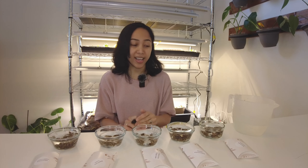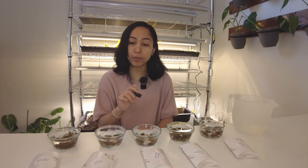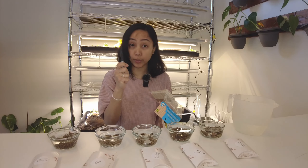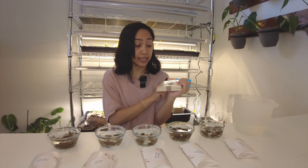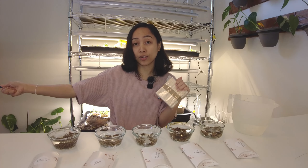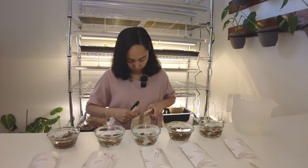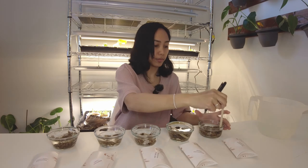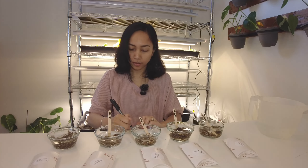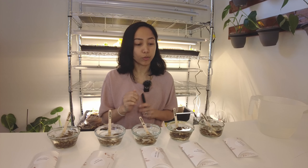I used room temperature tap water to soak the ranunculus corms, and now I'm going to label them so we know which ones are the chamallow, barbie, purple jean, cream, and pastel lemon. I'm going to use a permanent pen and a craft stick or popsicle stick for labeling, so I can also use these labels when I transfer them to our backyard. We're done labeling and we've set the timer for three hours, changing the water every 30 minutes to manually aerate the corms.